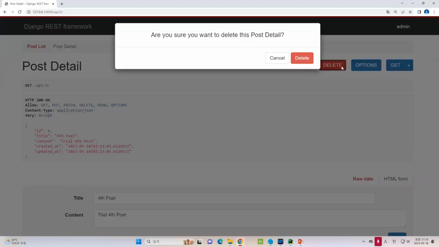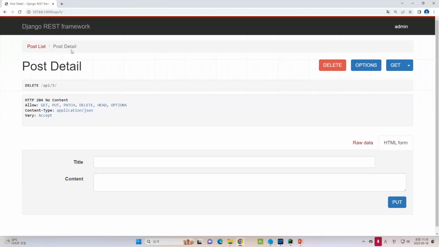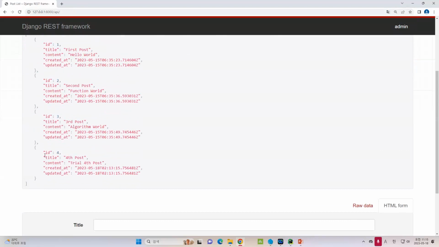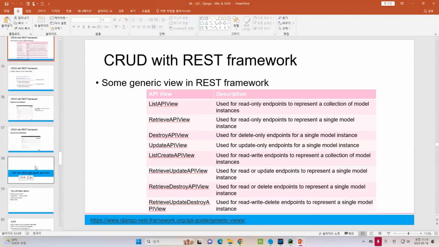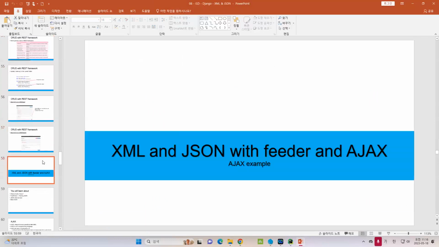Let's say I want to delete: are you sure you want to delete this one? Then the data is deleted. If you go back to the data, the ID number 5 has been deleted. So that's the basic REST framework.